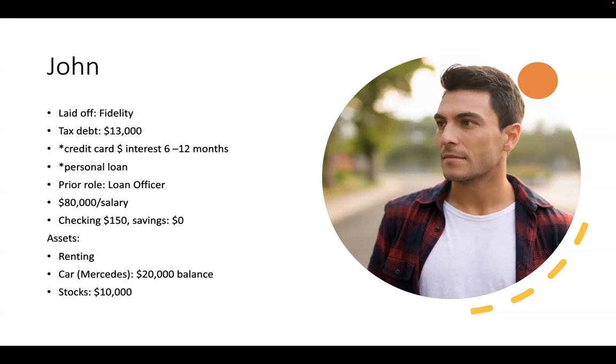His ability to make income. Yeah, his ability to make income. We see that, oh man, no, he can get up there on income, $80,000. His situation is temporary. Yeah. He does have those stocks, $10,000. So he wouldn't qualify for an OIC because he does have assets that the IRS will want him to liquidate to pay off this tax debt.